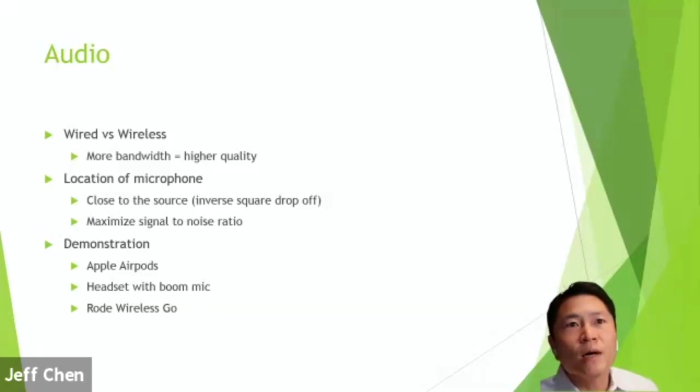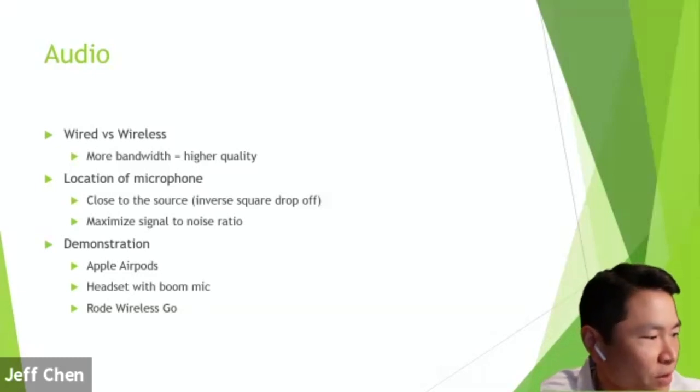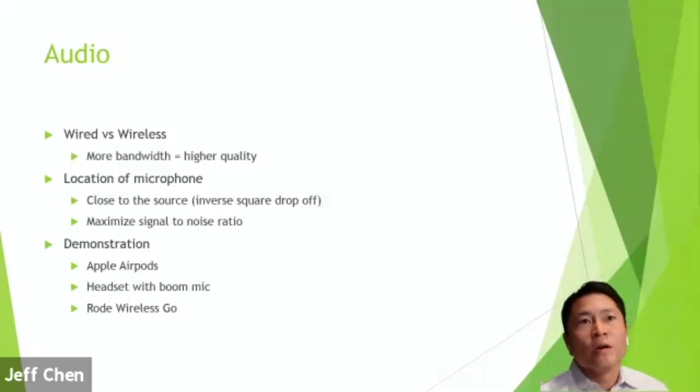Okay, so now I got to turn off the other mic. All right, so this is the sound coming from the AirPods. I don't know if you can tell a difference. To me, I just hear my voice, but to other people on the other side, they were not as pleased with this sound. It's definitely more murky, but what it does do is it cancels out a lot more of that background.